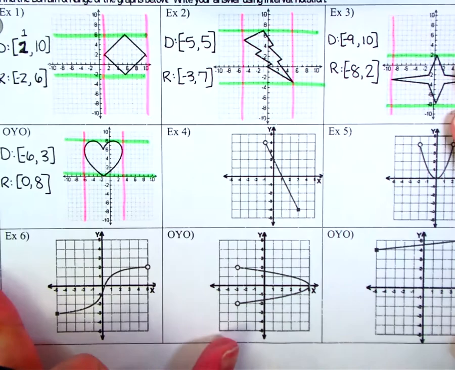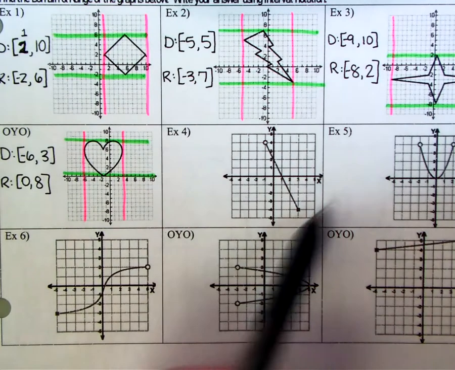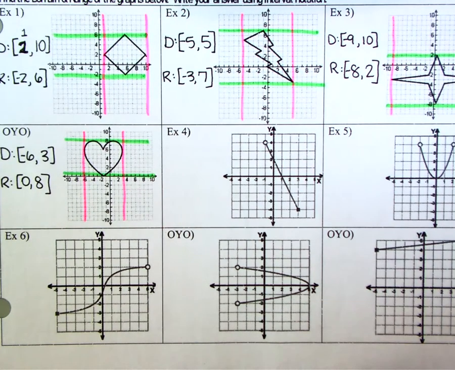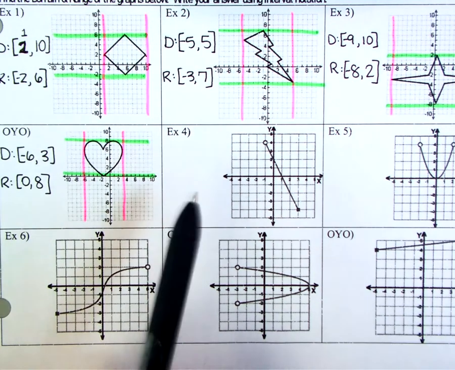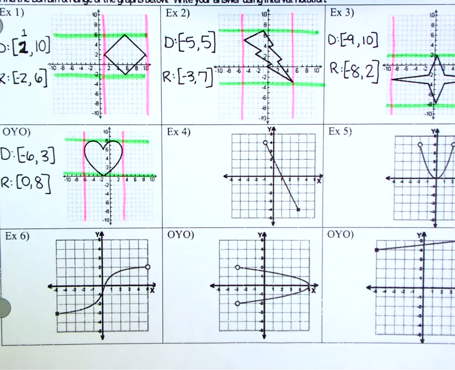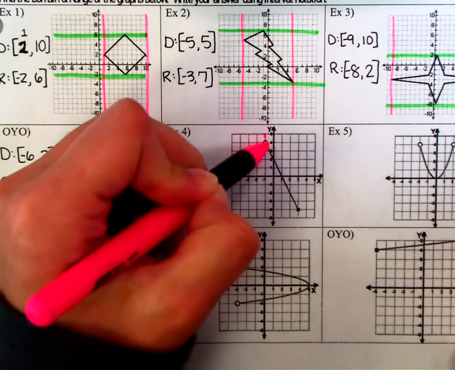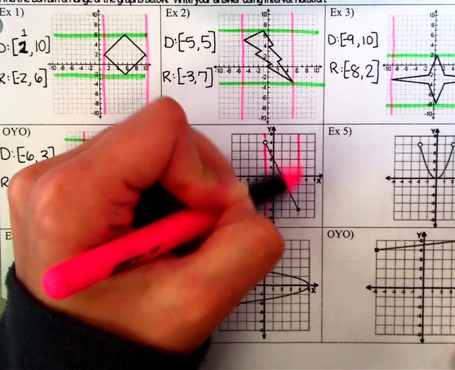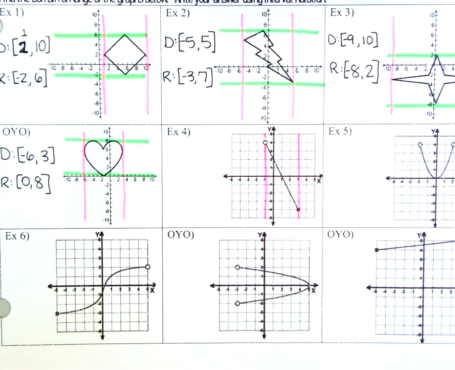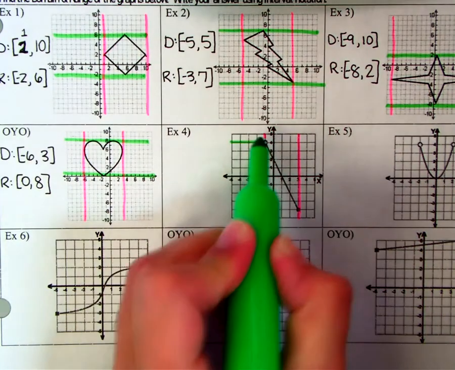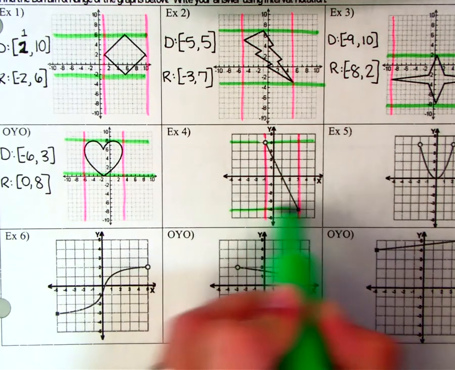If we make it a little more complicated, we get things that are a little bit more function related, a little more math related. And so in example 4, we're still doing the same thing. We're still doing our domain and range, but now we've got open circles and closed circles. All that does is it changes your interval notation, so when to use parentheses, when to use brackets. But everything else is essentially the same.